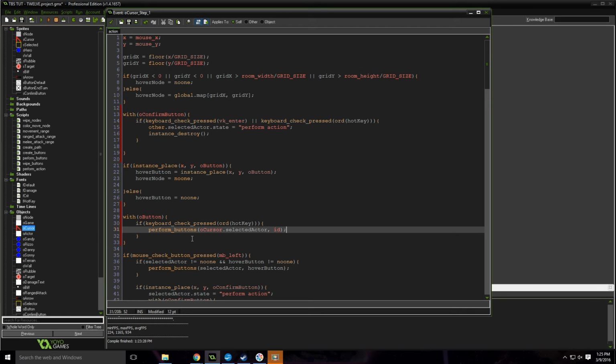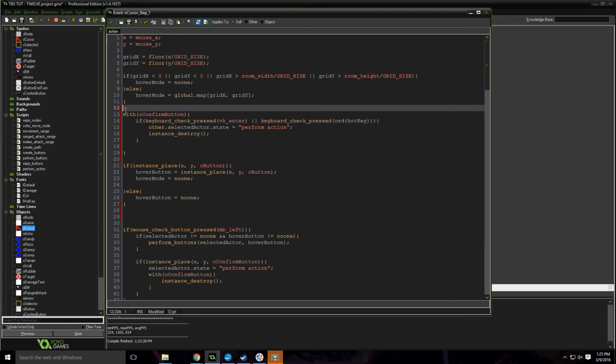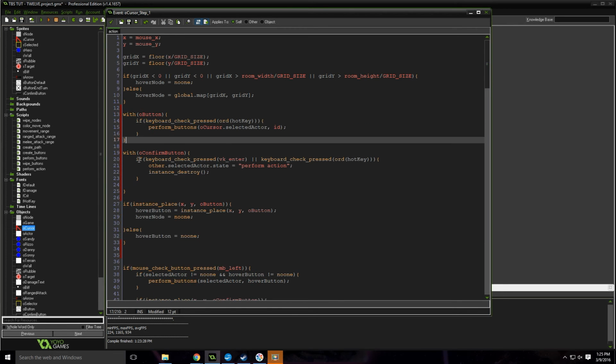Now, let's talk about this real quick, right? Every time you press a keyboard key, GameMaker Studio essentially flags that key as having been pressed. So if we did this button part, with O button, where we perform buttons, which creates a confirm button, if we did this before we did this, like if I just copy paste here, well, then we'd be like, okay, hotkey.